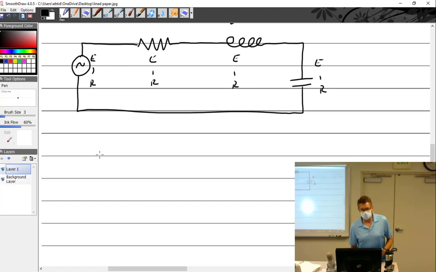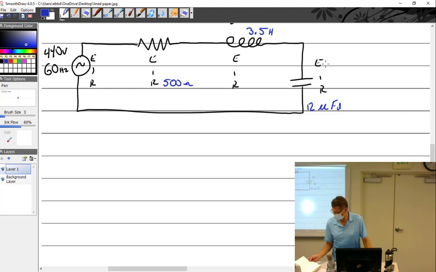Now you're going to get the values. The values for this particular one we'll work first: we'll say it's 440 volts. The frequency is 60 hertz, that's Hz. The resistance is 500 ohms. We are going to have a coil of 3.5 henries and a capacitance, and this is what's going to screw a lot of you up, of 12, what is that? Microfarads, okay, microfarads. All right, so we have all of that.